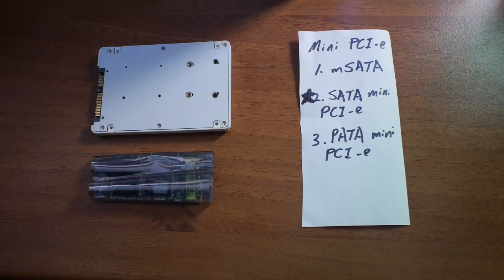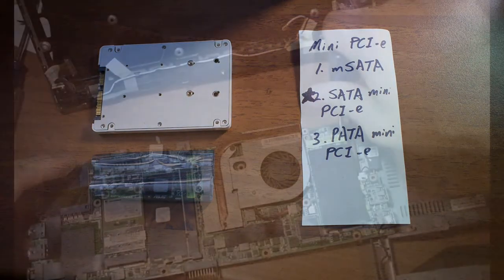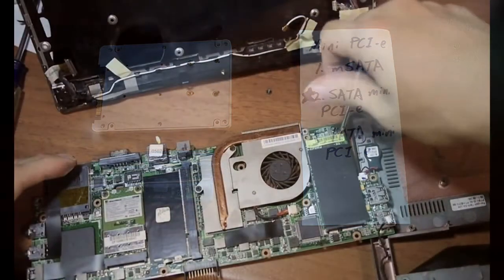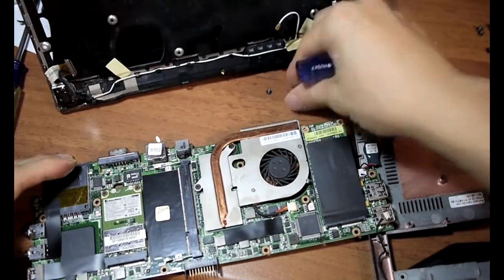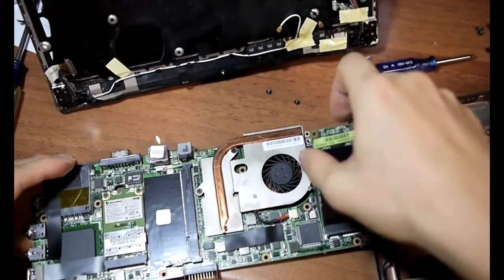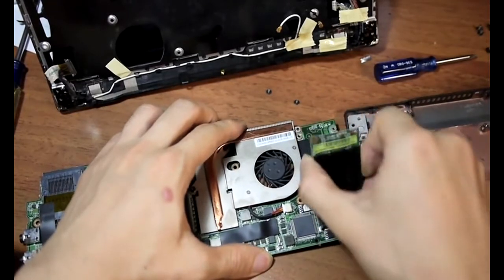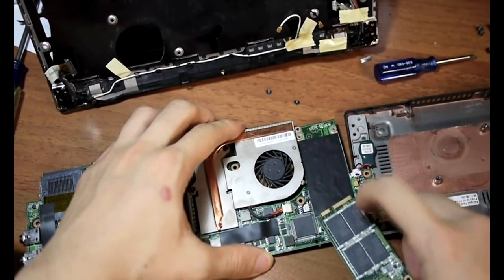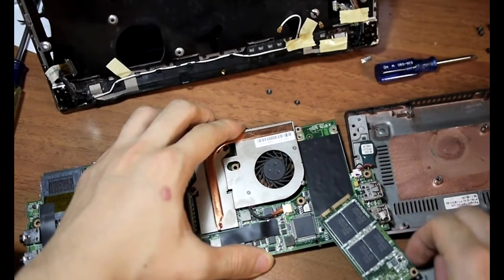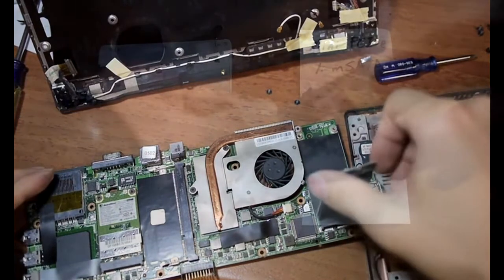Today I'm going to talk about what you can do with the internal hard drive from the Asus eeePC S101. And that was a nice notebook from 2009-2010, and it was considered one of the higher end notebooks for that time, for that price category. So it came with a hard drive that is actually in the mini PCI Express format, which I removed.